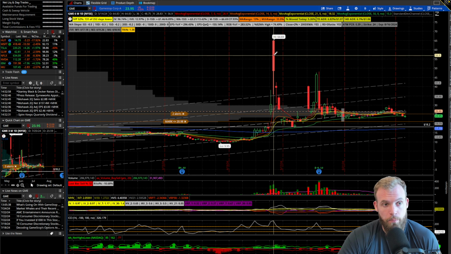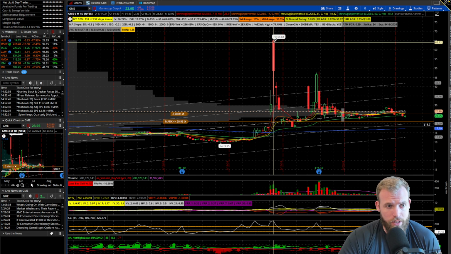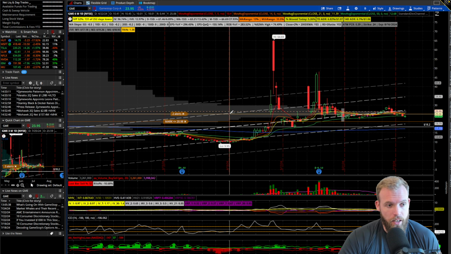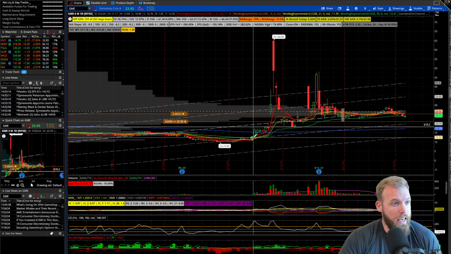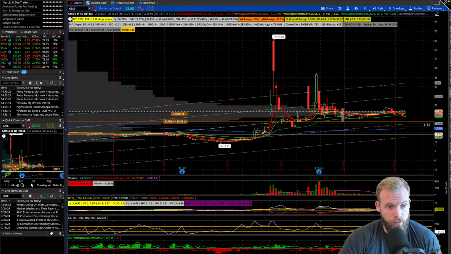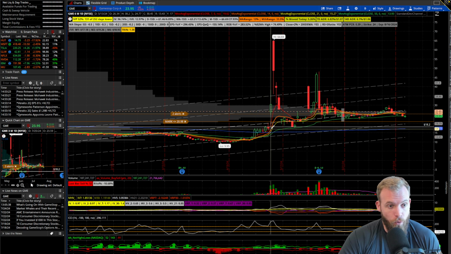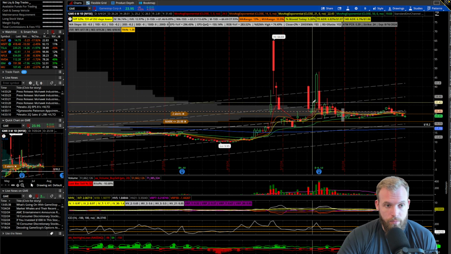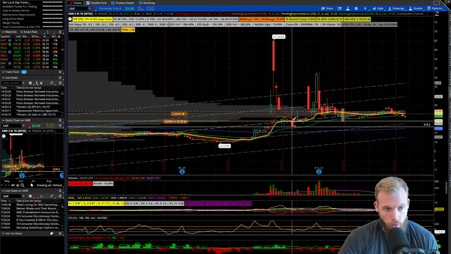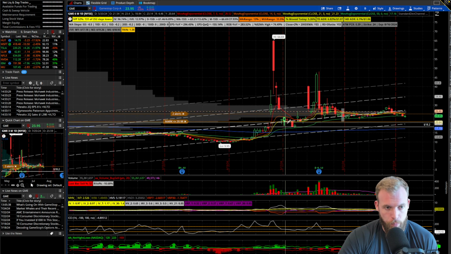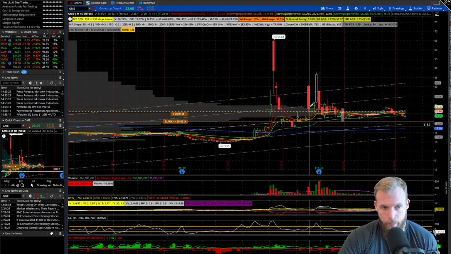Again, even this move here up to 65, and I think pre-market it was up to like 80, it didn't just go from 995 to 80. It went from 995 here. It hit a high of 1288. Then here it hit a high of 1745. So you had 1, 2, 3, 4, 5, 6, 7 days before we had the first launch here and then a second launch after that. And it's the same thing here, right? There's 10 days of price movement before it starts to pop up here, came back down, pop back up.